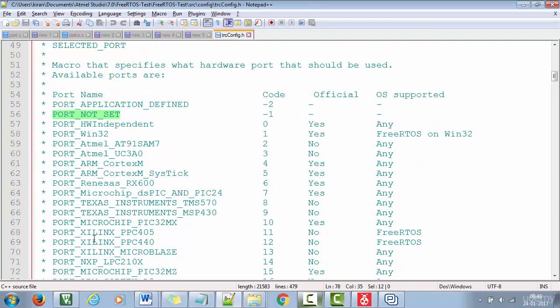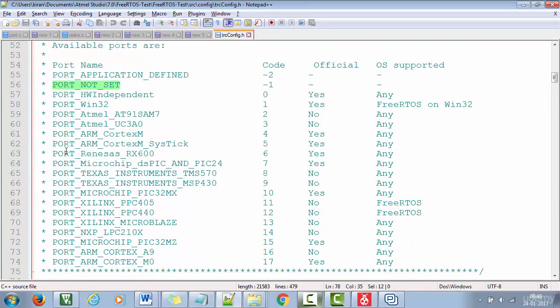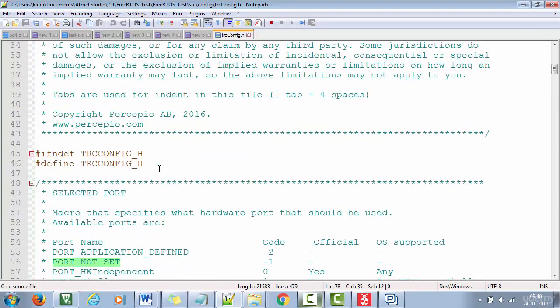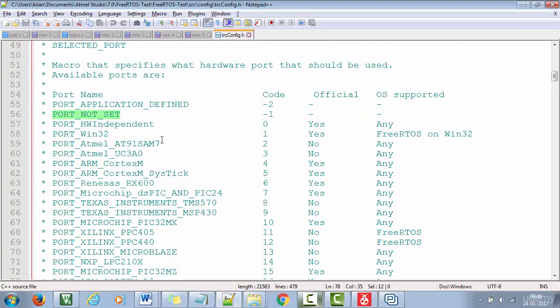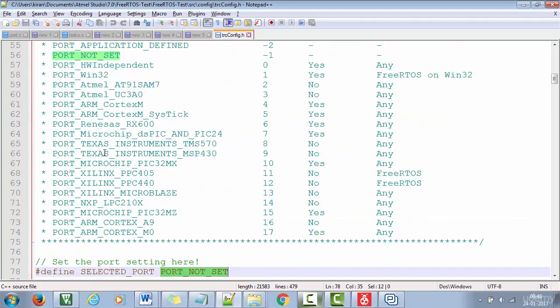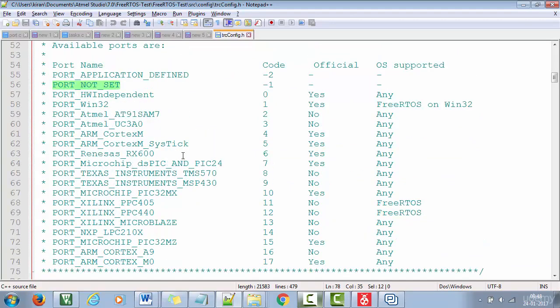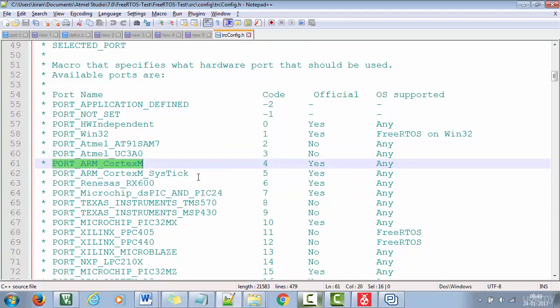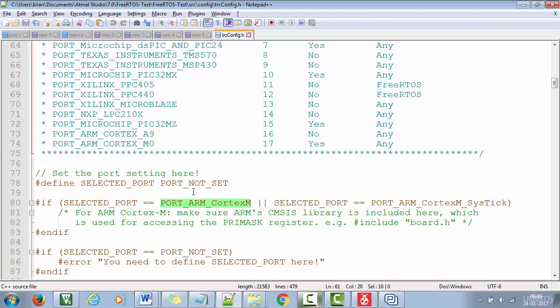The port in this case is an ARM Cortex-M based processor, so select the appropriate port from these options. We are using an ARM Cortex-M based processor, so just select this option, copy it and paste here.